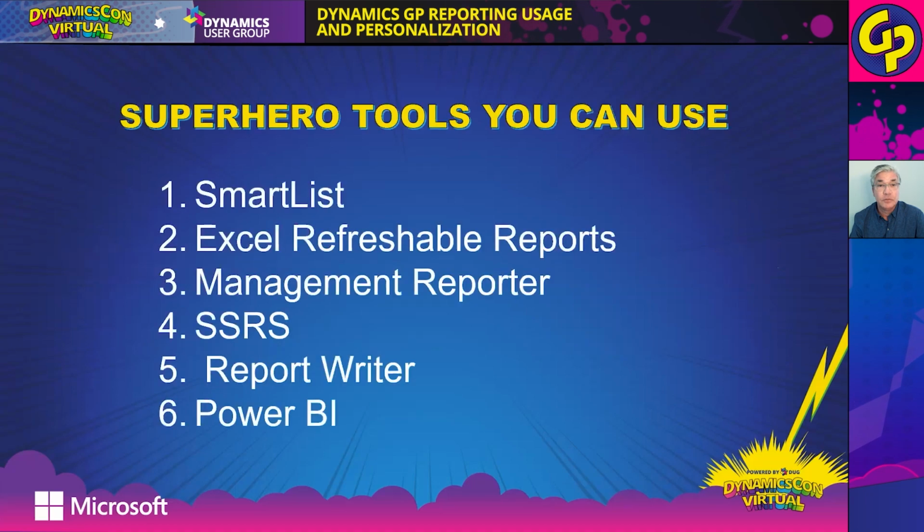In keeping with the DynamicsCon theme, there are a few superhero tools that you can use here. We're going to be talking about 6 of them today: Smart List, Excel Refreshable Reports, Management Reporter, SSRS, Report Writer, and Power BI. I'm going to take the first 3, and then John will take the remaining 3.